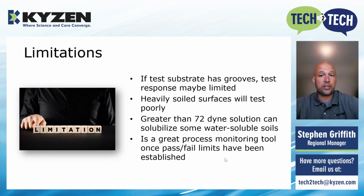But when it's used consistently, this is a quick pass-fail test that you can run on your parts for process control. It gives you a pass-fail of whether you're ready to move on to the next step or not. Just a quick side note, even though I said 72 is perfectly clean, we typically tell customers that 60 dynes or higher is considered completely clean.